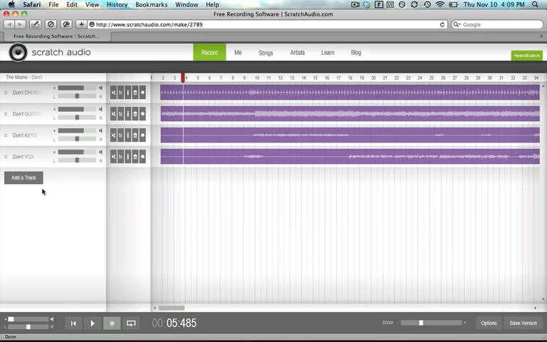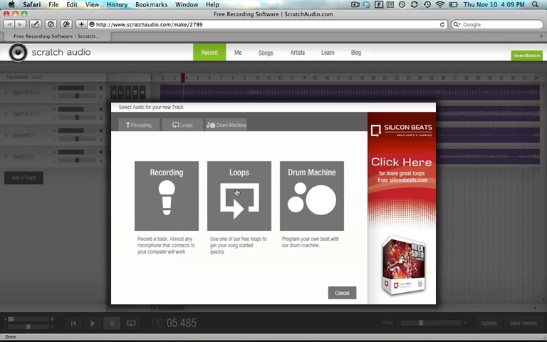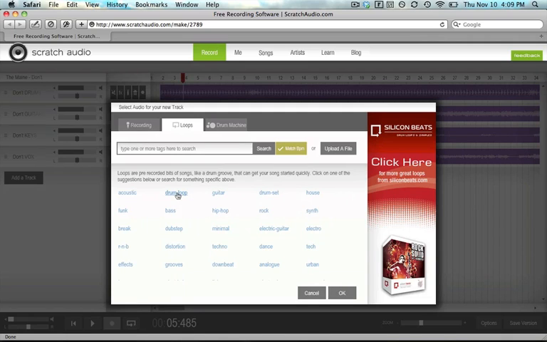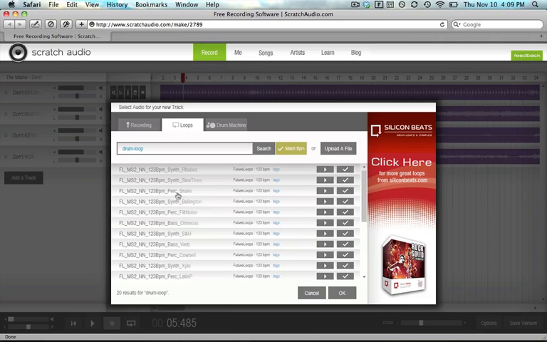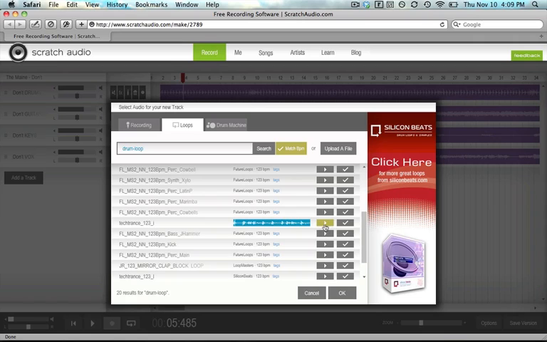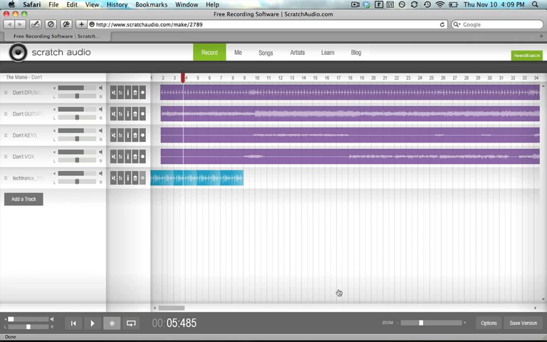And now to add a track, you're going to go over here, click add a track. Let's add a drum loop first. Go in here, click drum loop. And let's add this one. It's like a trancey kind of feel. Okay, so if we play it again. Let's take out their drum sound. Right. So there you can hear that there's the trance drum sound in the background.